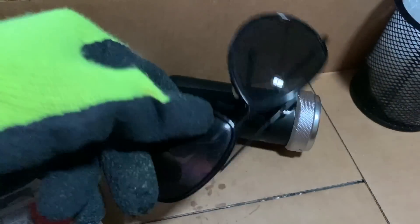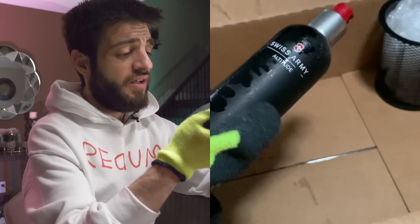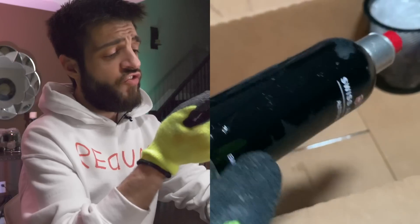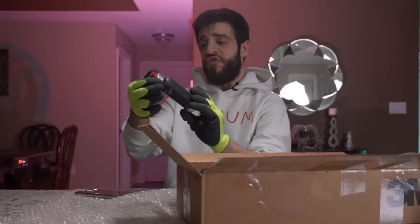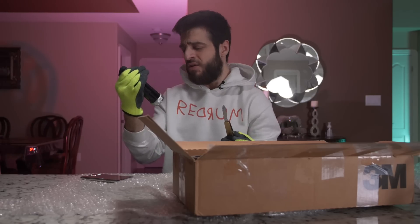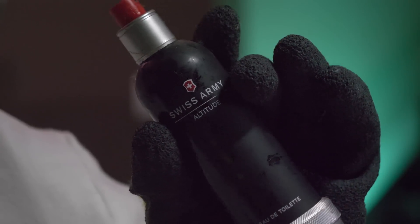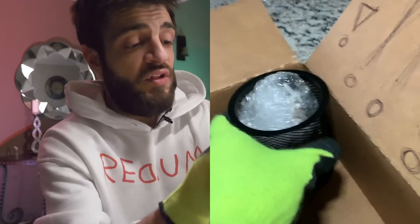We have sunglasses, and then something really slippery — it says 'Swiss Army' on it. It's cologne — Swiss Army cologne. Why is it so wet? It smells really weird. I didn't even know Swiss Army made cologne. 'Eau de toilette' — toilet water — I guess every cologne says that. But this doesn't smell good at all; I don't know if this is what it actually smells like.